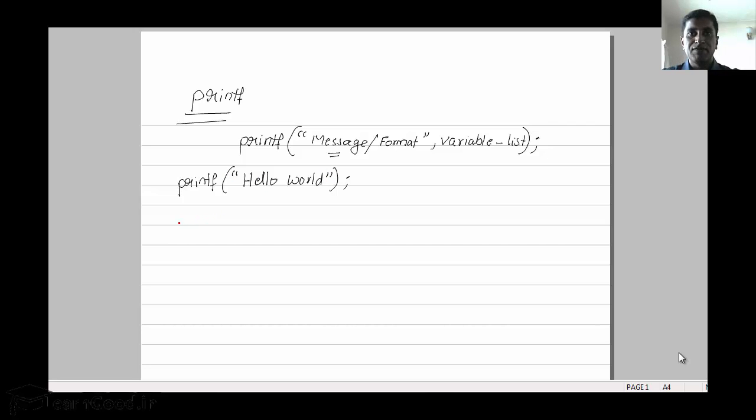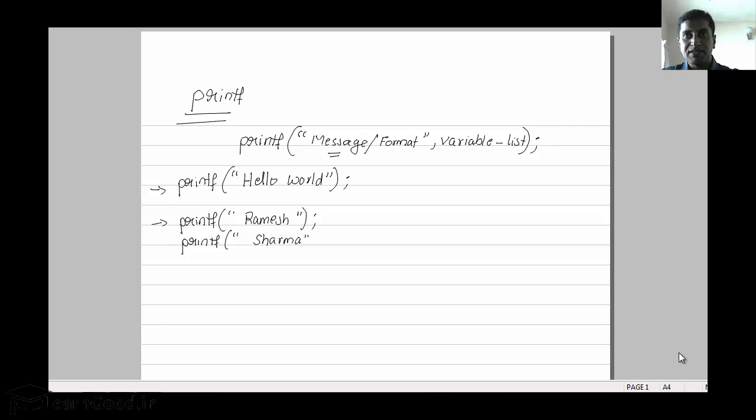Now for example, if you want to display a two-line address, that can be done like this. The first line I'll display as Ramesh, and in the second line I would like to display Sharma, with a different printf.